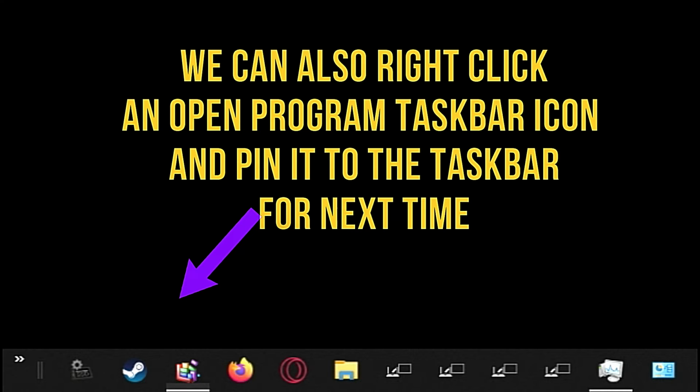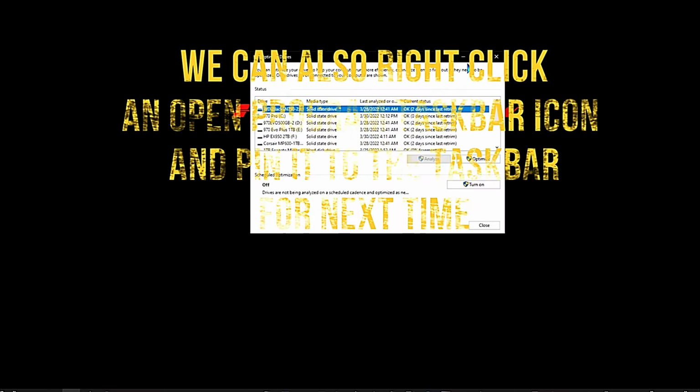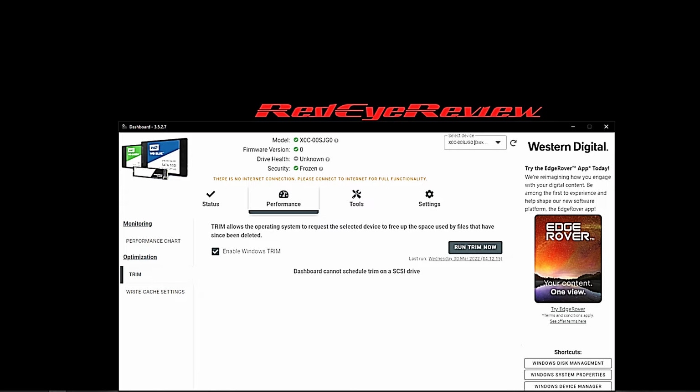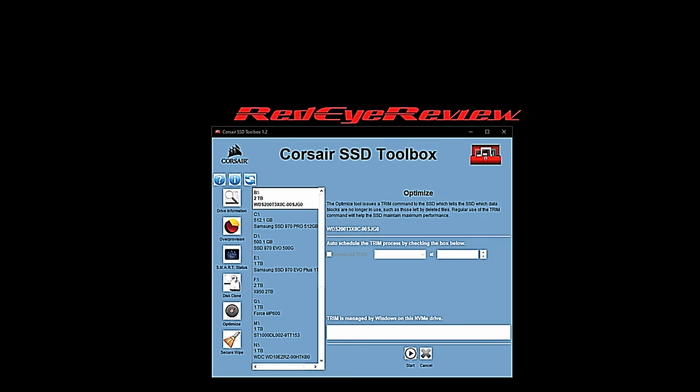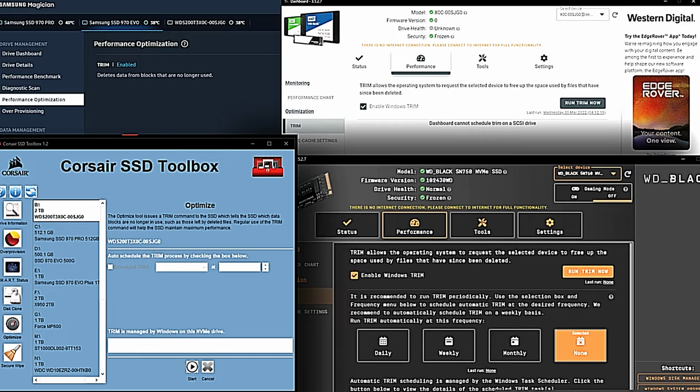Whether it's Western Digital, Samsung, or SanDisk, which is part of WD, a lot of those drive manufacturers link to the Windows drive optimization dashboard within their dashboard. So for trim functionality, they'll refer you to Windows. This allows you to skip having to open up their dashboard to get to the Windows dashboard. You can just go right to the Windows drive optimization dashboard on your own by having the link right in front of you.